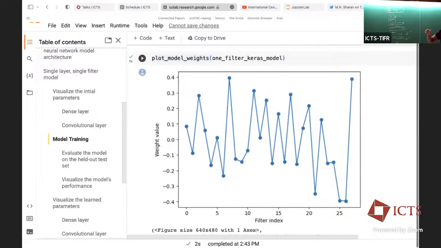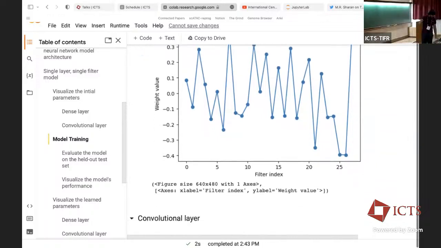If you look at the weights corresponding to each position in this linear regression layer, there's about 27 of them, so close to 30. You can see that it seems pretty random. All these parameters seem to be just sampled from some normal distribution, probably centered at 0. That's what we expect because these are completely randomly initialized.